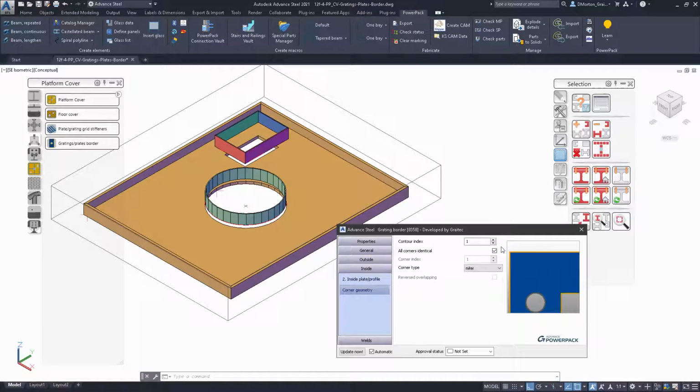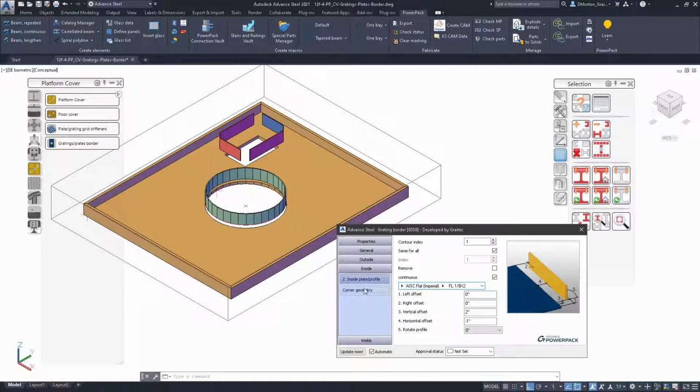Your corner geometry, same as before. What are the corners? And remember, miter: if you need to offset the shapes left or right, you need to remove the miter. And then your offsets left or right will come into play. I've moved them apart 2 inches, so I would need to extend them 1 inch on each side, or minus 1 inch, to line them up again. The miter cut took care of that automatically, but you have the option to adjust it here manually if need be.